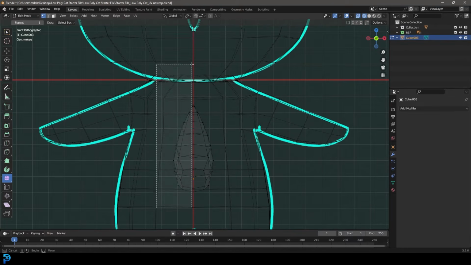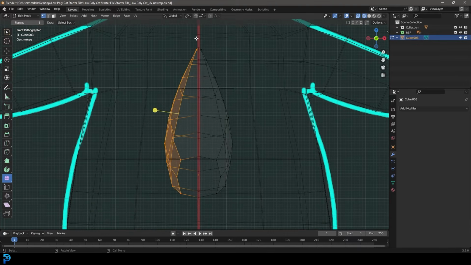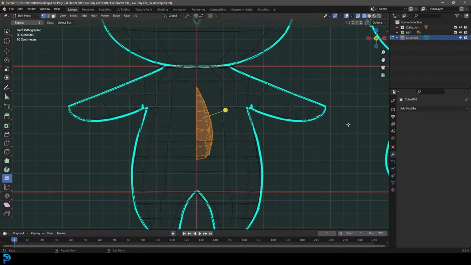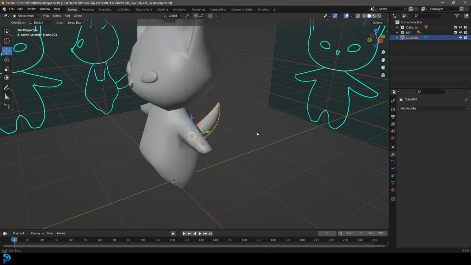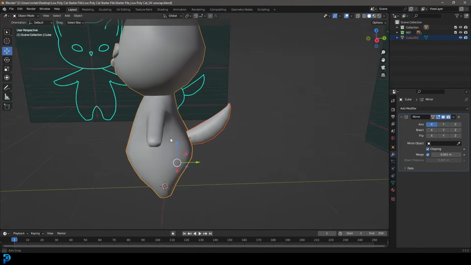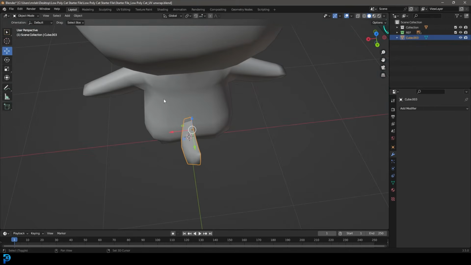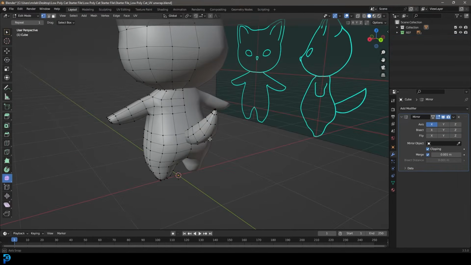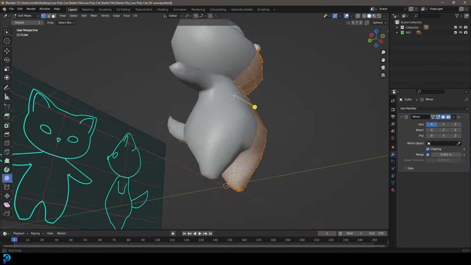And we should be able to select half of these verts over here. We don't want to go all the way to the middle to where this origin point is, just half the verts. And then we can press X and delete verts, and we only have half of it left, like so. I'm going to tab back out, and it should also be on the same side as everything else that is being mirrored. We're going to select the tail and, holding in Shift, select the cat and go Control J to join it. And now if we tab into edit mode, you can see all of these are being mirrored.